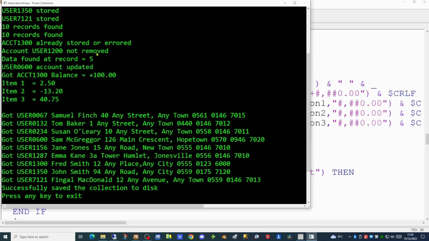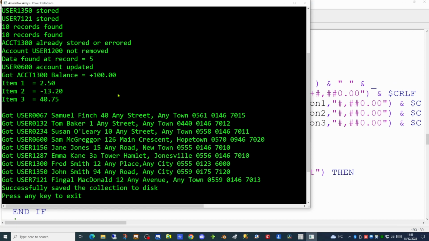So in summary, what we've achieved today is we have created a PowerCollection to do an associative array. We've stored two different types of data within this collection: data on accounts and data on customers. And as we're using variants to pull the information back from this PowerCollection, we can determine what we need to do based on the prefix of our key.